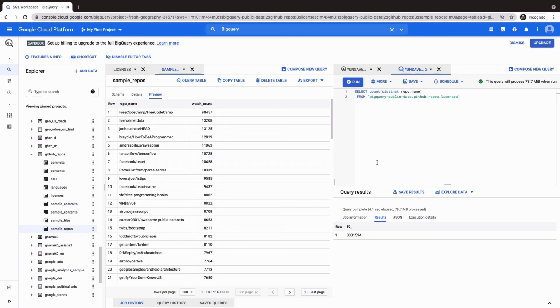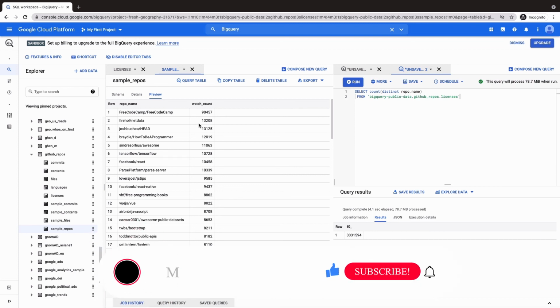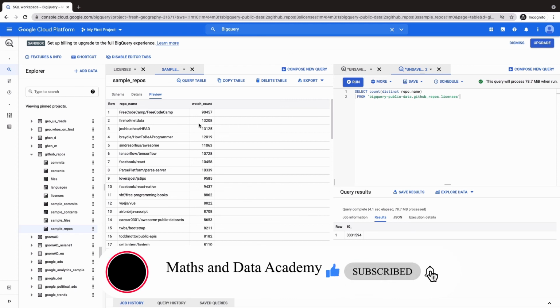So we will now go ahead and see how we could join this table. First things first, we want to understand what we are trying to achieve when we join the tables. We have built the idea that the license table has many more rows than the sample table. An assumption we have thrown up in the air is that maybe not all repo names have a watch count, and maybe this is the reason for the discrepancy. So we will try our hands on different types of joins for different use cases in the next classes. This will be an opportunity to demonstrate what we have learned in this class.